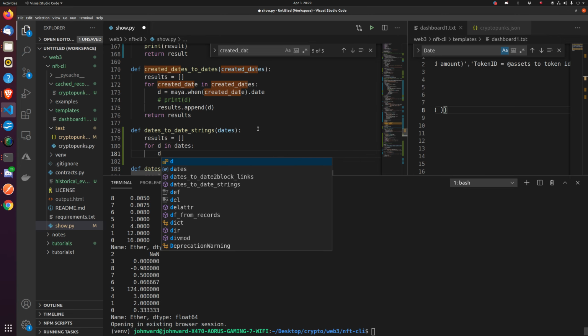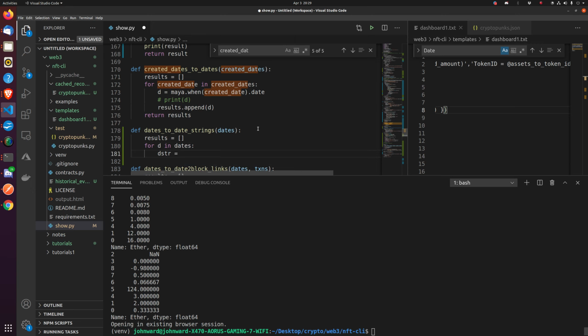We're going to say d string is equal to d dot strftime, and we're going to say format is equal to percent month, percent day, and then percent year.